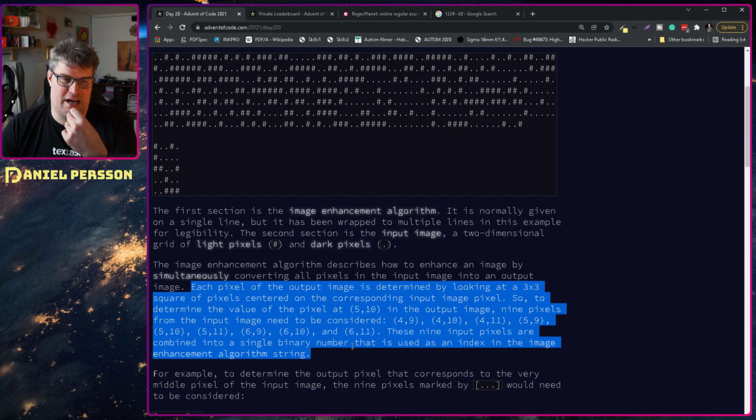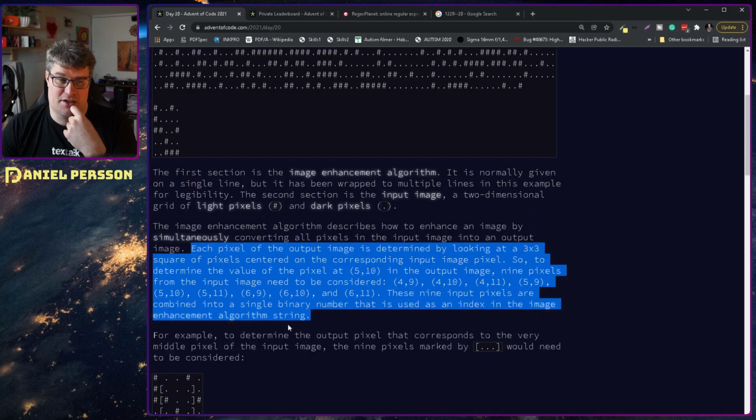So you determine the value of the pixel at 5,10 in the output image. 9 pixels from the input image need to be considered. 5,9, 4,10, 4,11, 5,9, 5,10, 5,11, and so on.